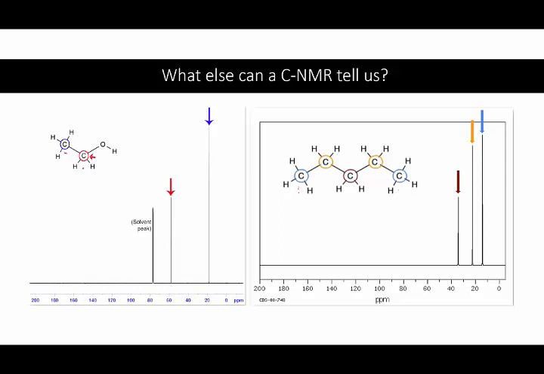So if we look at these 2 carbons circled in blue, for example, these 2 carbon atoms are attached to the same thing. So they're attached to 3 hydrogens, and then this whole string of carbon atoms over here on the other side. So they're basically a mirror image of each other. They're attached to exactly the same thing, so they are equivalent carbons.